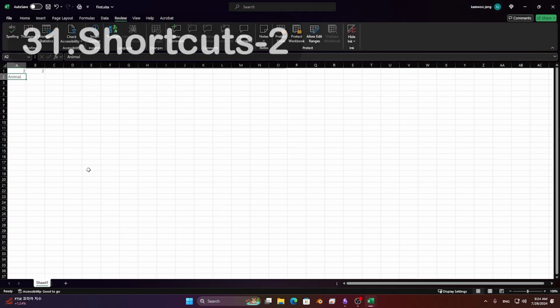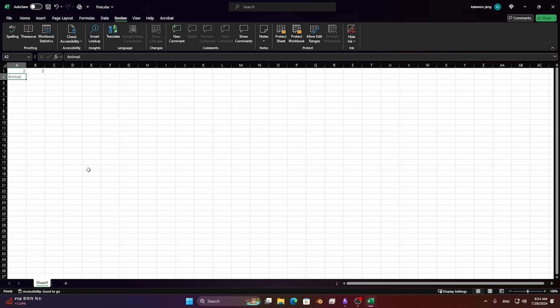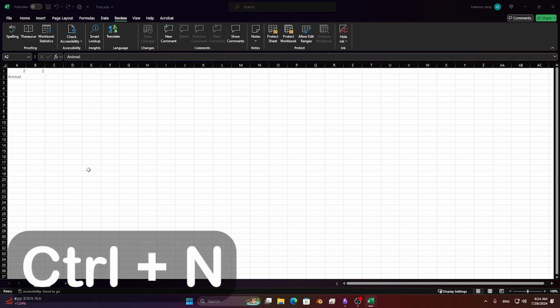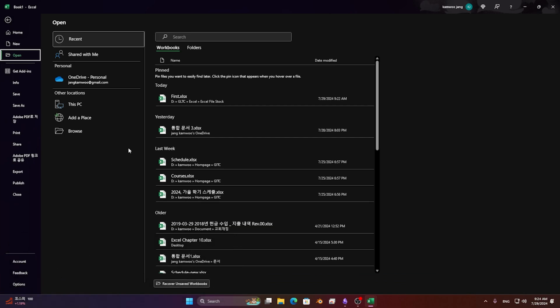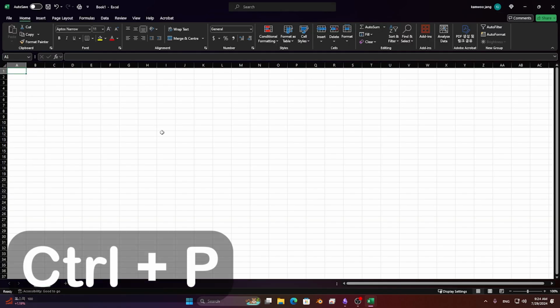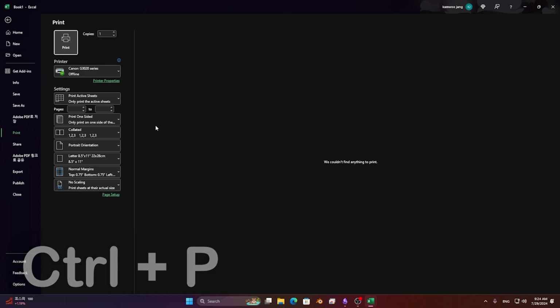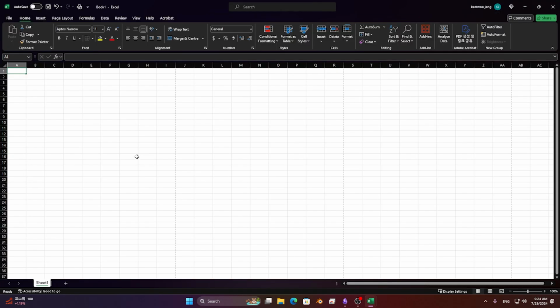Excel supports a wide range of keyboard shortcuts for virtually every command. Familiarizing yourself with these shortcuts can significantly speed up your workflow. For example, before I told you about Ctrl+C and Ctrl+V, and now I'm going to tell you about Ctrl+N, which creates a new project directly, Ctrl+O, which opens an existing one, and Ctrl+P, which opens the print dialog. We're going to get into more of these as we go on with Excel. I'm going to tell you one by one as we need them.